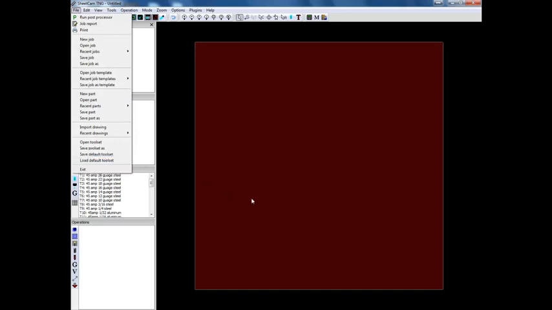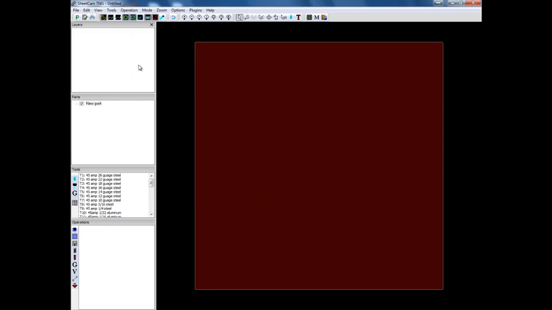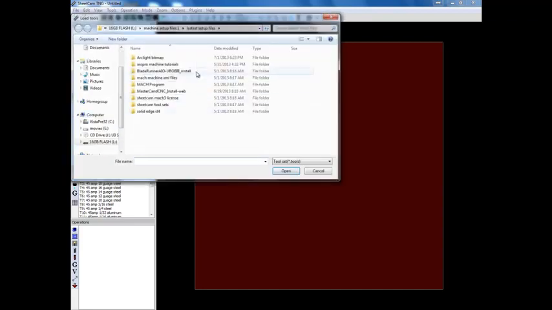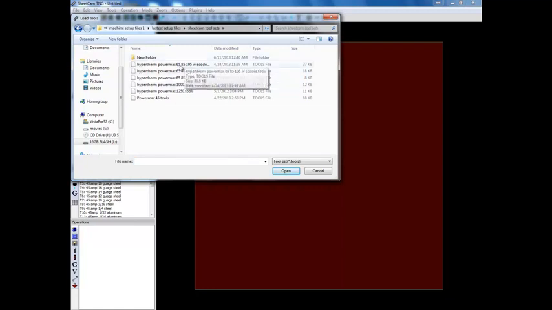Then you bring the tool set over to where you're installing SheetCam, and you again can go file, open tool set. I'm using this one currently, 65, 85, 105 with S codes.